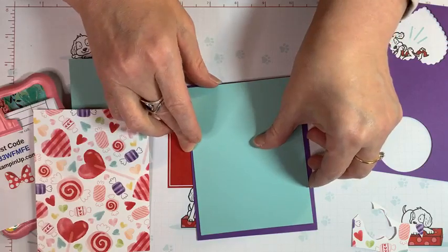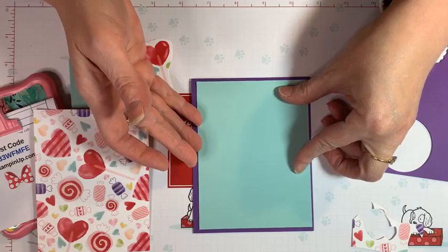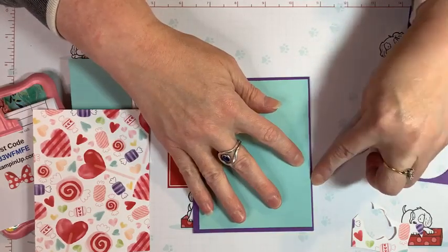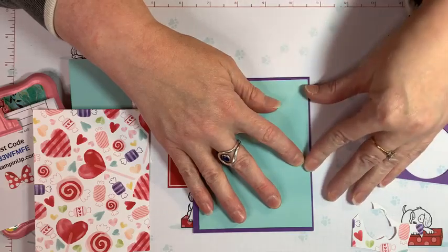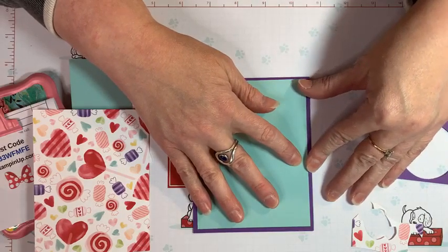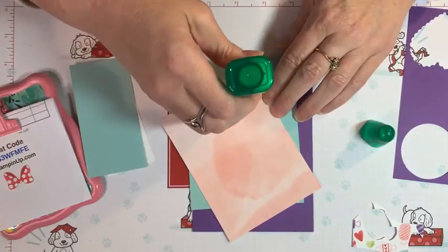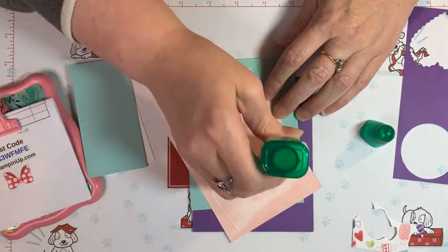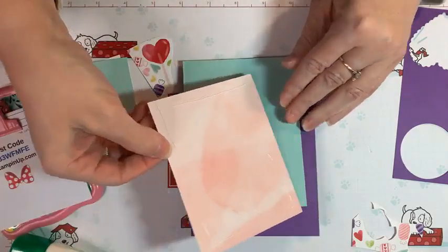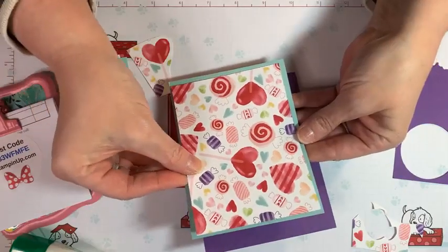You can go down by eighths, but then your layer is going to be very narrow — and to me, if I'm putting a whole piece of cardstock on the background, I want my layer to be seen. That's just my style. We'll layer these up using the traditional white glue — the Mono Liquid Light white glue. It's only four dollars and goes a long way. I'm barely squeezing it and it gives out just a thin bead — that's all you need.